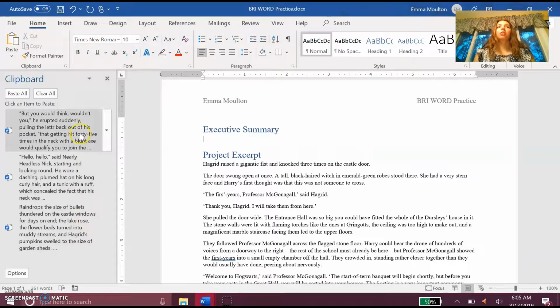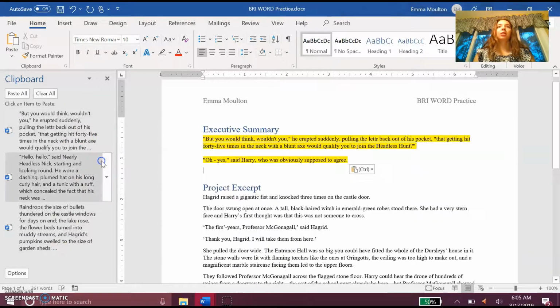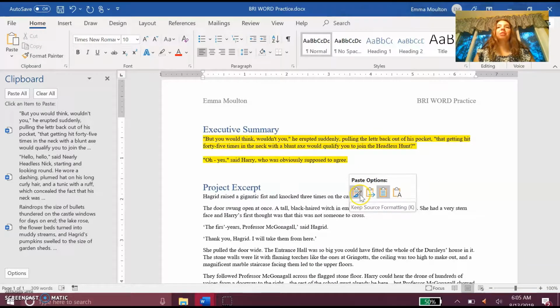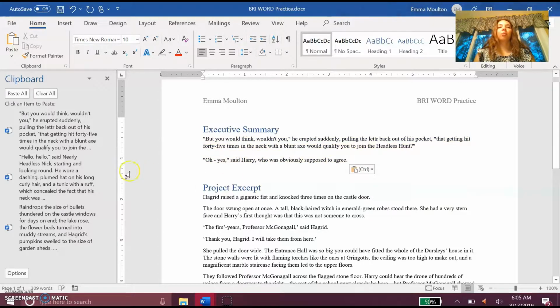Here on my clipboard, you're going to find everything you have previously copied. Now we want to paste it so it matches what's already there. So you can hit Paste, and then this little display will open up and will give you different options of how you can paste special. We would like to merge the formatting.